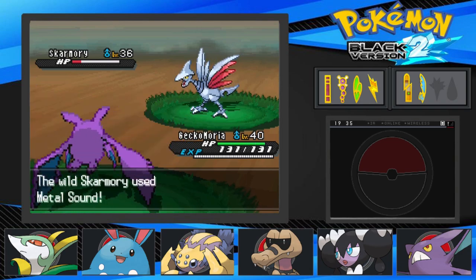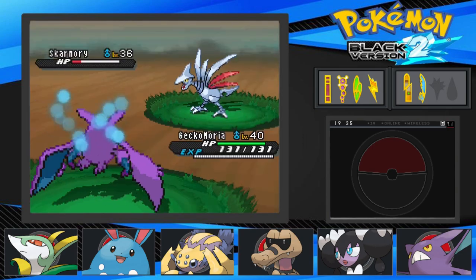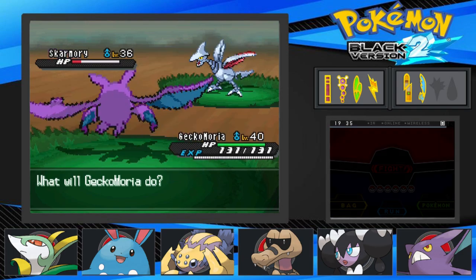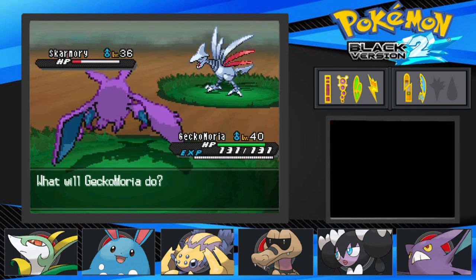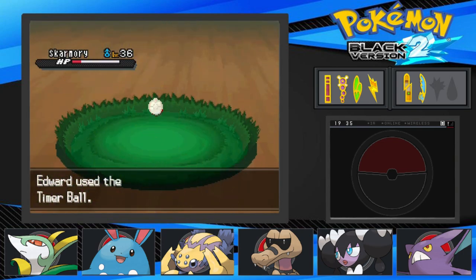Yeah, Skarmory's pretty cool. Can it learn Acrobatics? Yes. There's no way it can't learn Acrobatics. Very few Pokemon can learn Acrobatics. It's like 11. Which I guess makes sense because it's a very good move. If you don't hold anything, it's like 100 and something.